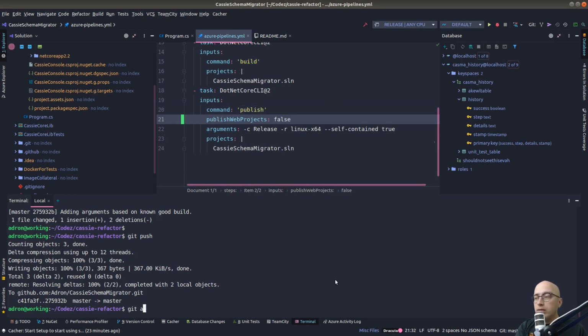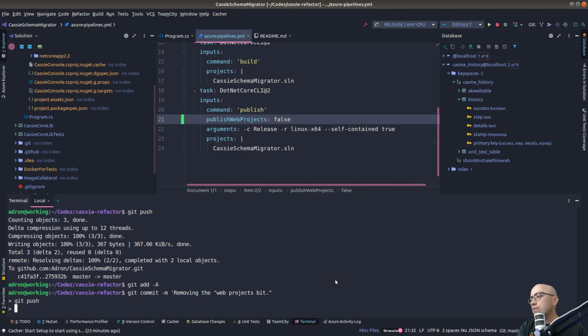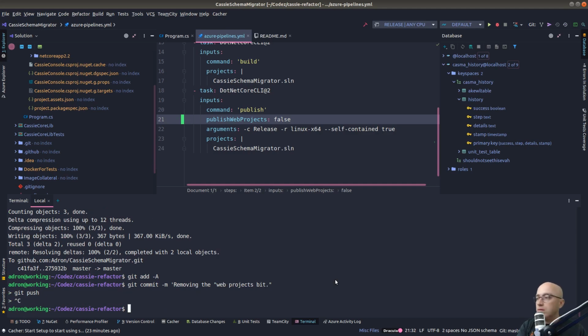All right. Removing the web projects bit, whatever that is. I don't really even know. Oh, whoops. Damn it. Git commit. Removing the web projects bit.